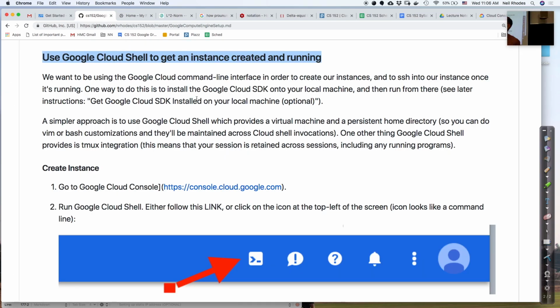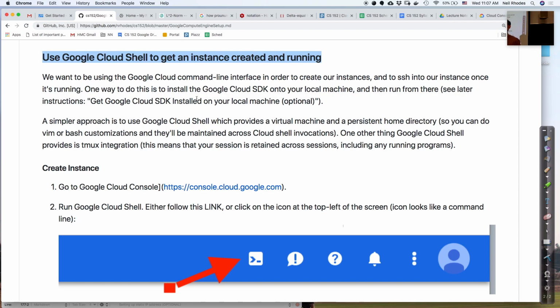Where you run the gcloud command line from, there's lots of possibilities. One is from the Mac OS, which is fine, except it took us an hour and a half to install it, although we solved those problems. So if you want to install it on your terminal, that's fine. You could do it from Windows. The only problem is one of the gcloud commands has to do with SSH, and that doesn't work in Windows correctly. You could use Linux, and that's fine.